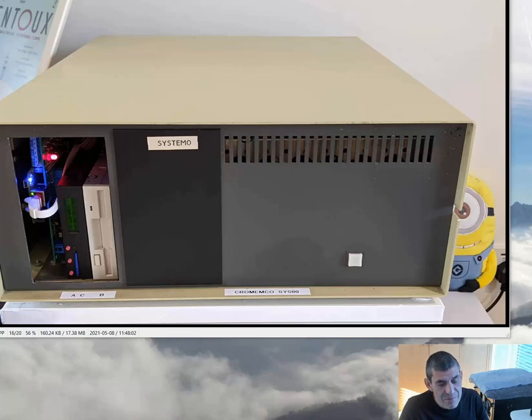The system was massive, in a massive Z2 style chassis, which is a much bigger chassis than the one you see in front of you. So we couldn't easily bring that back on the plane. We literally had the system delivered to a friend's house near where I used to live in North Carolina. And we visited him at the end of a brief, all too brief holiday, and we took the system apart. We literally took all the cards and the hard drive, and we left the Z2 chassis with instructions for it to be taken to the tip, which is sacrilege, really. But there you go.